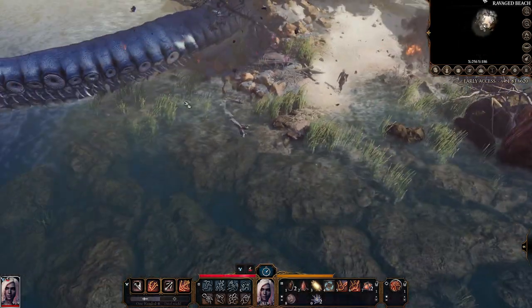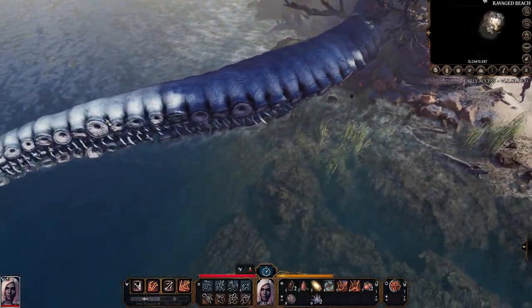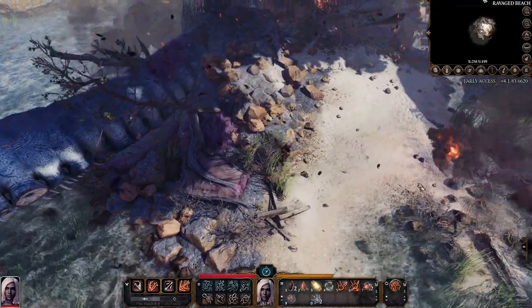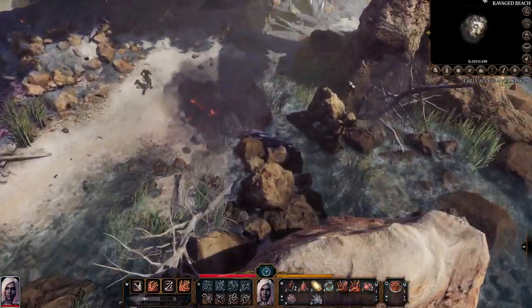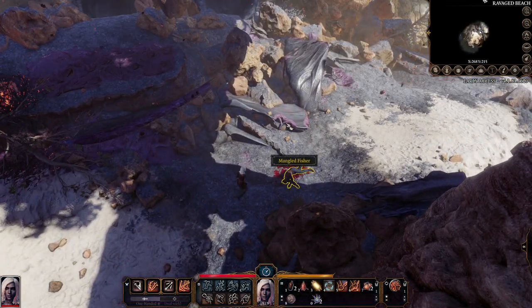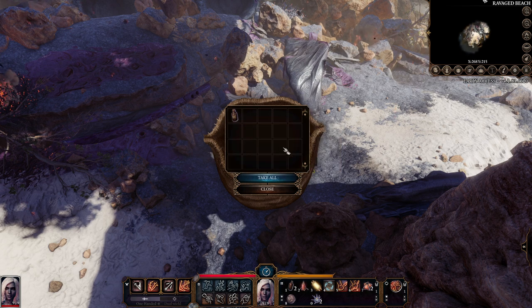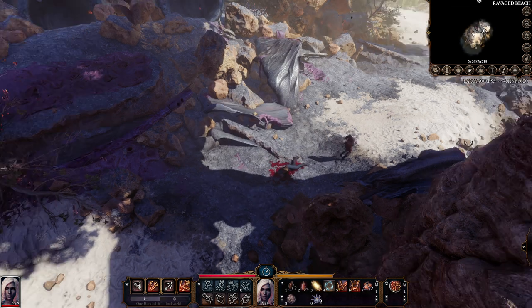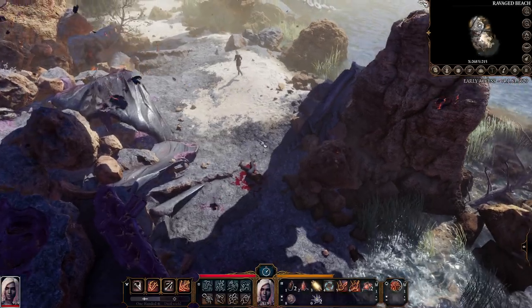Yeah, we are now stranded here somewhere nearby. This is fresh water, okay, this is on the ocean then, I guess. There is a mangled fisher. Oh, poor guy. Okay, thank you for your small battle, mangled fisher. I was very unlucky.